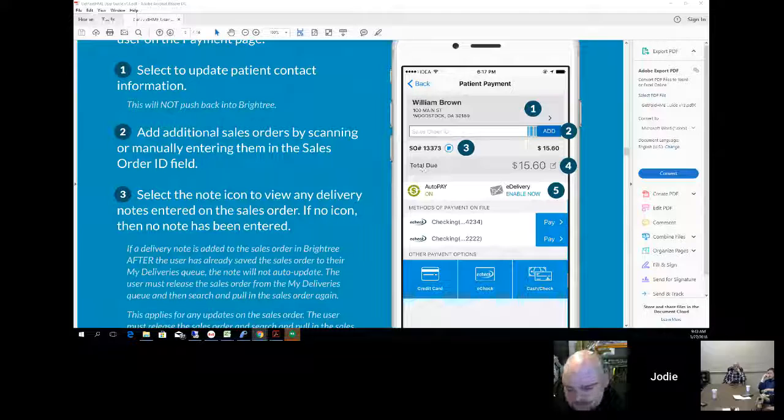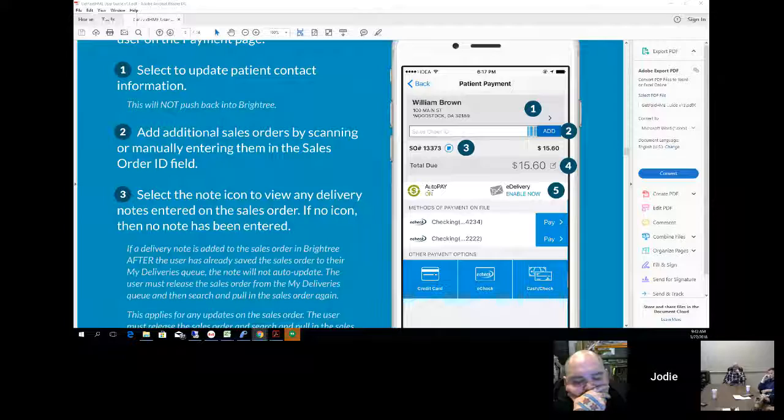If it is turned off, when you all go deliver, ask them if they would like to turn auto pay on, but I do not want y'all in a face-to-face situation forcing the issue. You know what I'm saying? So just ask the question. If it's turned off, would you like to turn auto pay on? If they say no, just accept it and take the payment. If they say yes, you will click this auto pay button and it will turn it on.